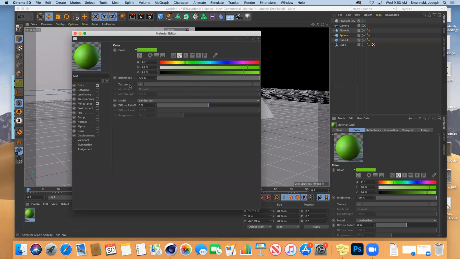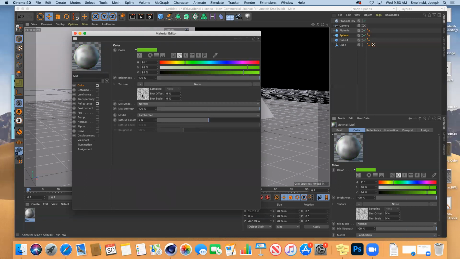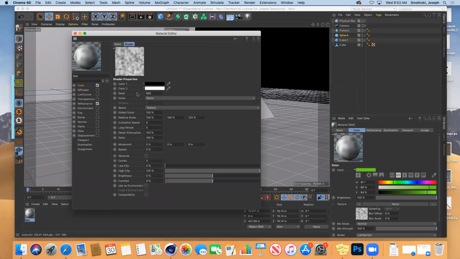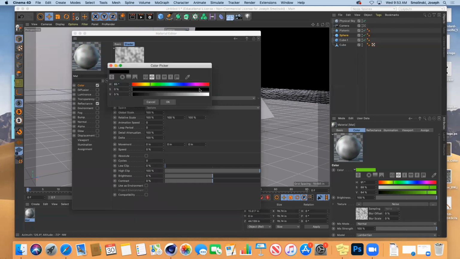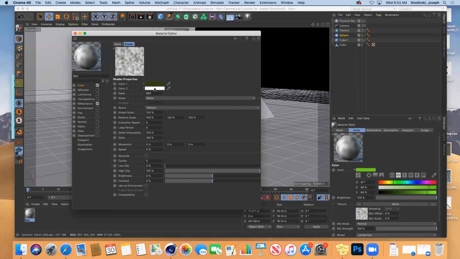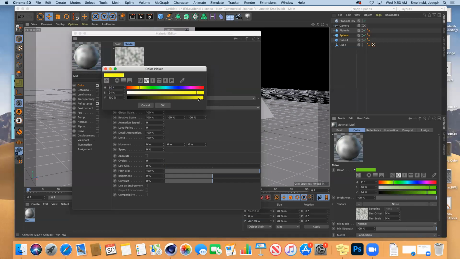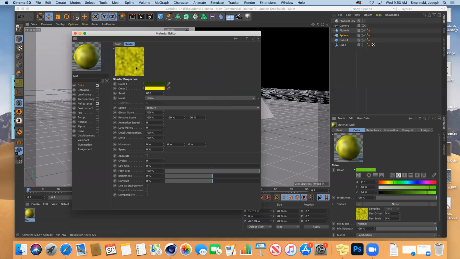The next one is the texture mode, right? And this allows you to bring in a variety of other things. So for example, we've already used noise in the past, so you could bring in a noise channel. And if we click on this, we could change even the color of the noise if we wanted to. So if I went with that green color, maybe a darker green and yellow, here, I could have a multitude of textures like that, right?